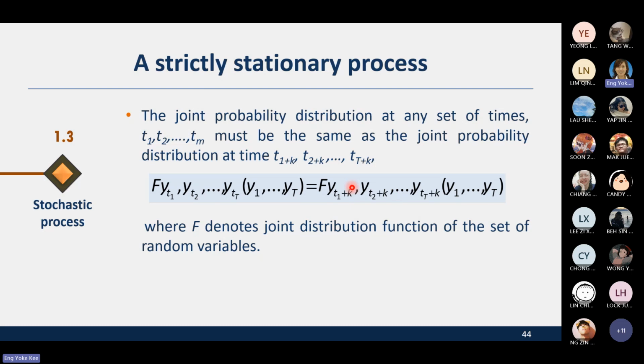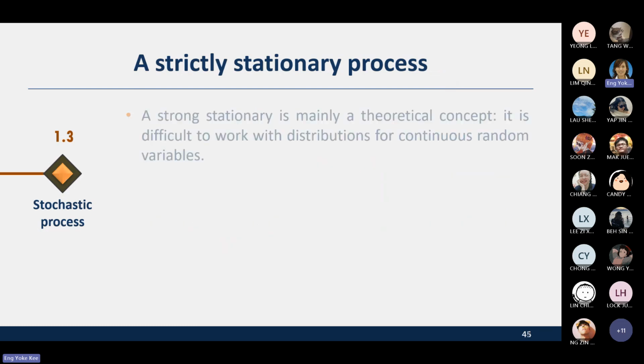So it's very abstract, right? When we say very abstract, it means what? Can you measure this or not? You can't. So in practice, strict stationary remains a beautiful concept because we can't verify it. Is our data strictly stationary? We don't know because there's no tool for us to measure or verify it. So this is the reason why we need to look at weak stationary. We lower our expectation, since strict stationary is very difficult to work with.